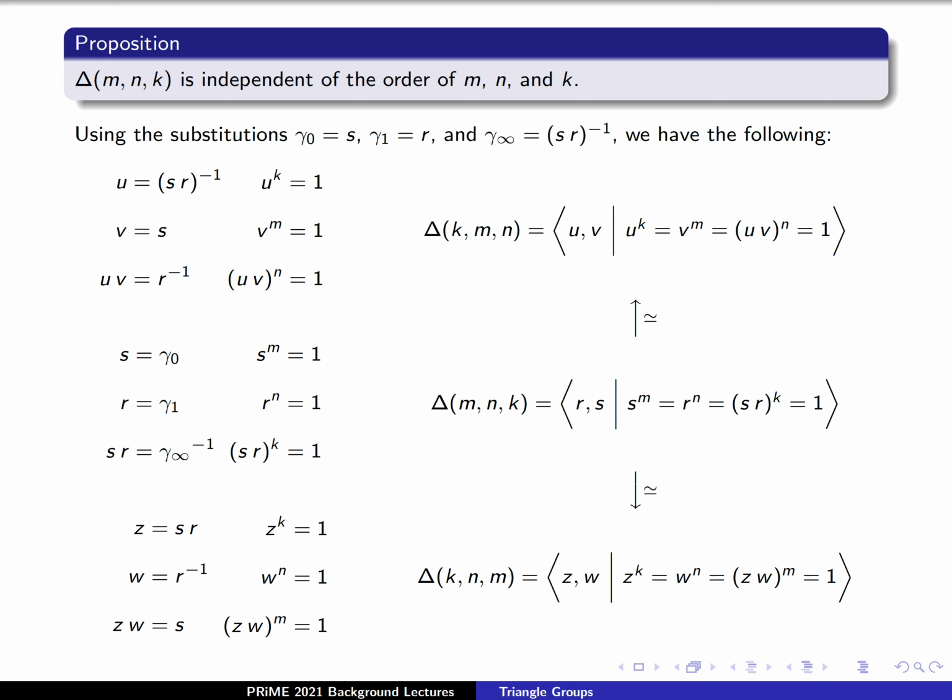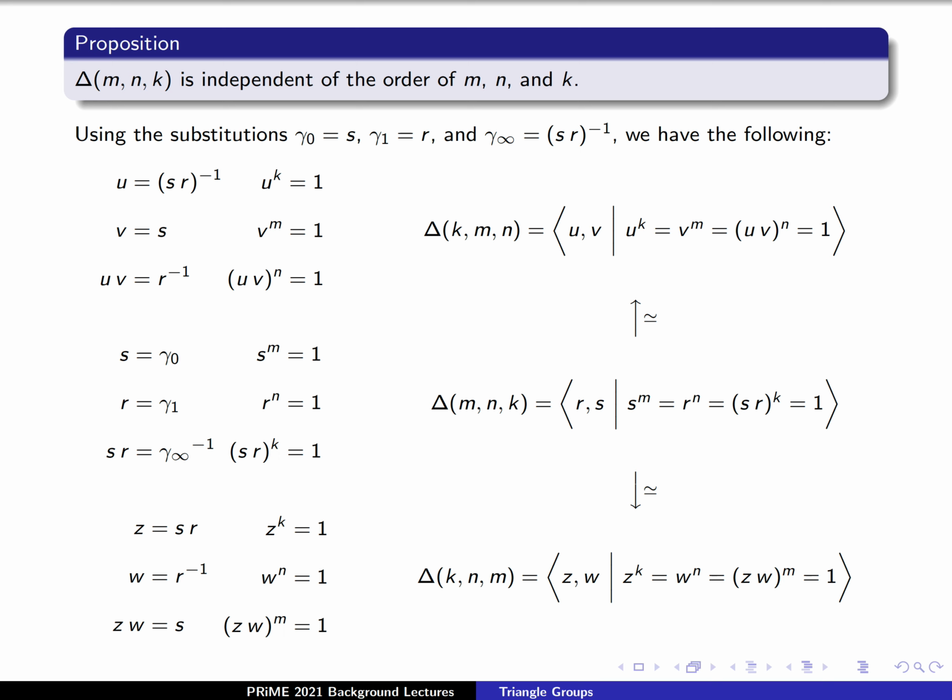really our group generated by 3 elements is actually only generated by 2 elements. Let's denote these 2 generators as r and s. They have not really any relation to the dihedral groups from before. We're just introducing 2 rigid rotations for our proof. In the middle of your screen, you can see now that we can write s equals gamma 0, r equals gamma 1, so that s times r is gamma infinity inverse. In this case, our triangle group, delta m n k, is generated by 2 rigid rotations, r and s, so that s to the m equals r to the n equals sr to the k equals the identity.